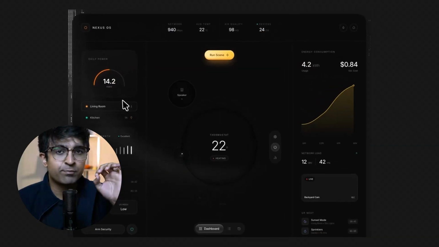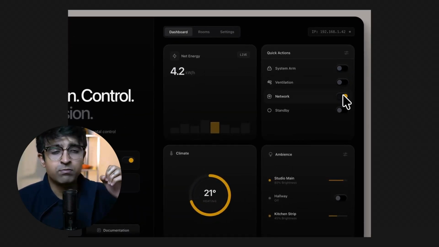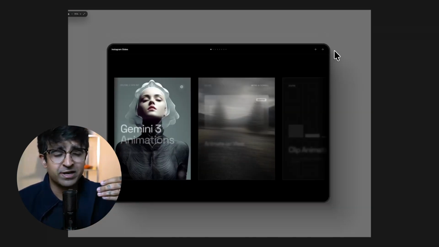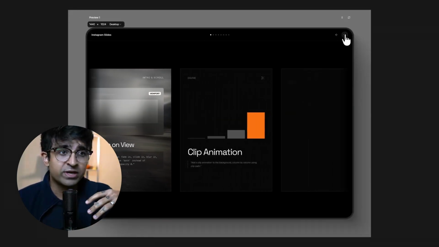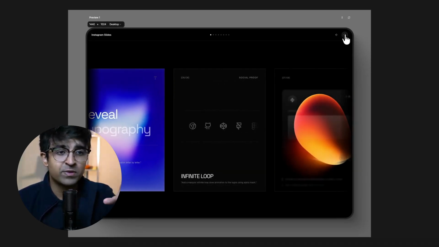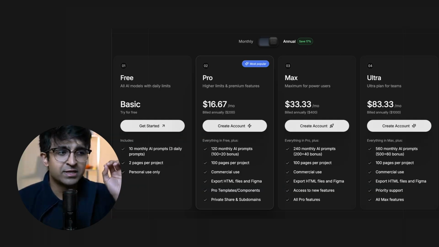All right, this project definitely has its hiccups. It's not 100% bug-free. You might get some functionality issues, or you might put in a prompt but it doesn't work very well. So don't expect too much. It's an individual project, but it looks pretty cool. It has different pricing models, so it's not 100% free. It will give you this limit on how you can use the tool or what features you can use. But once again, if you want a beautiful landing page, this is just ideal for you.